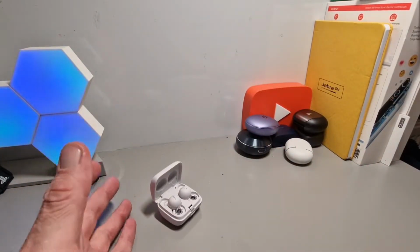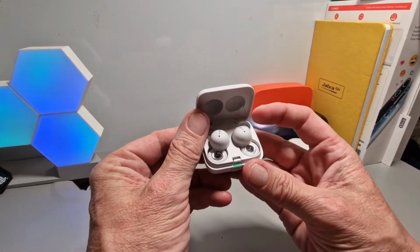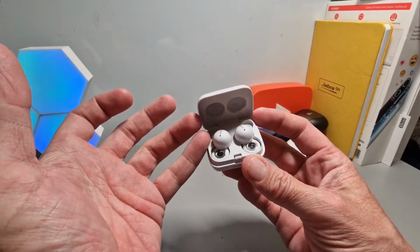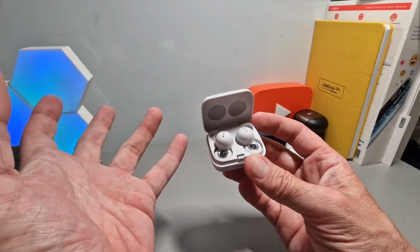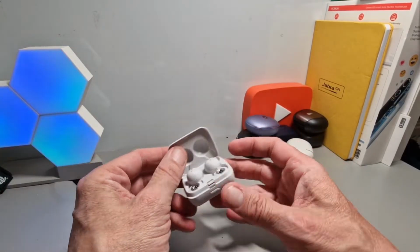But it's nice, and again, it's different, so you have to give Sony kudos for that, for trying something different. And I'm pretty sure it's going to be the dawn of more new earbuds with a similar kind of design as well, because of this, and it works. So they fit in the ears, they don't fall out, and they sound great. So let's have a look.